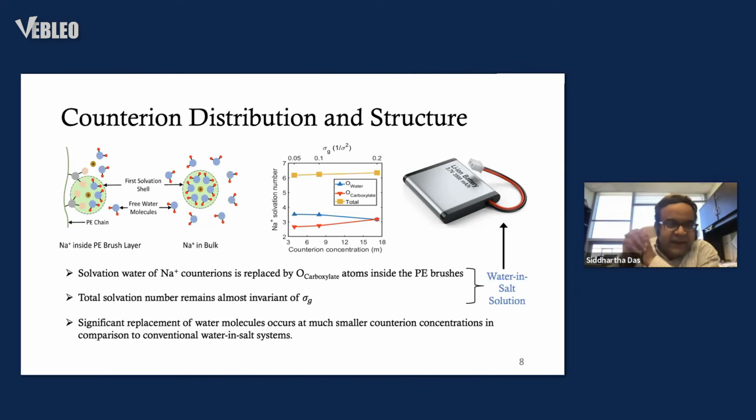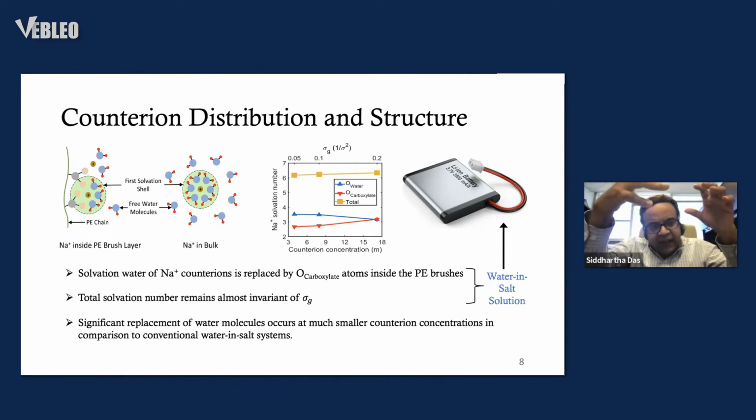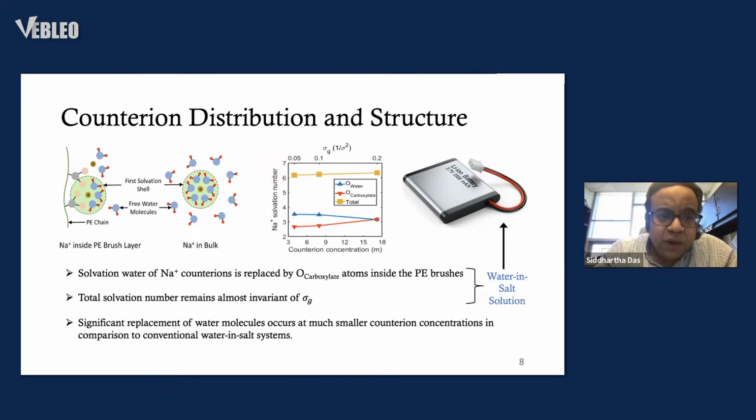So they found that if they did that, then because of the lack of water in the system, when you apply an electric field, it is these TFSI anions coordinated around the lithium ion that move towards the anode. In other words, there is so much salt that the hydration shell or the solvation shell of the lithium ion now has some of its water molecules replaced by these TFSI anions. And that leads to very, very high performance of these batteries. We see something very similar here as well.